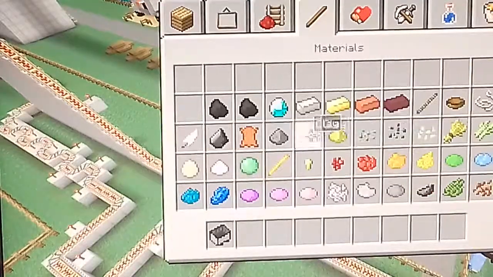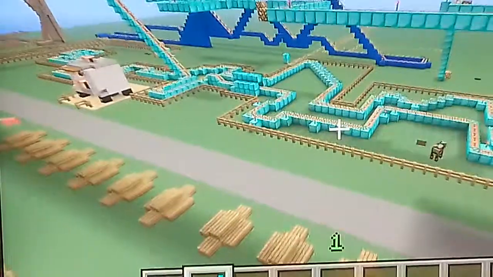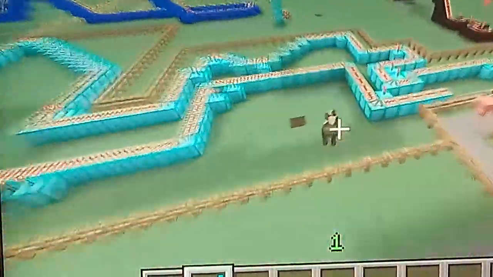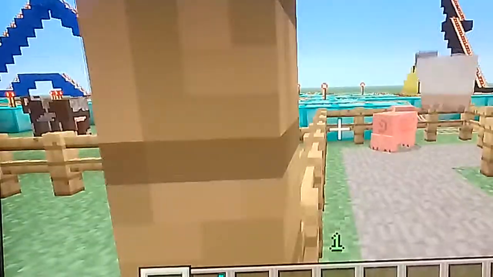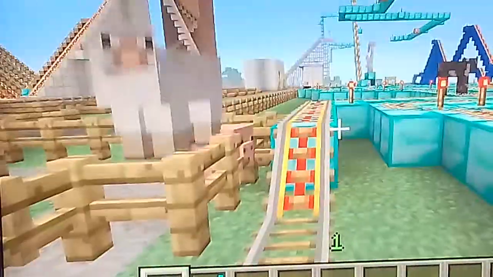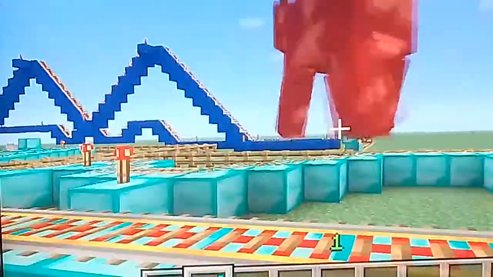So just in case, we're going to get out a nice diamond sword, and use that in case any animals are there. Right, as you can see, there are some animals lining up to ride the Drop of Death. If I said that, I'm a bit of a child, aren't I? Right, so let's just leave these. Okay, so this here is the Drop of Death, as you can see. Let me get rid of this cow. There we go.